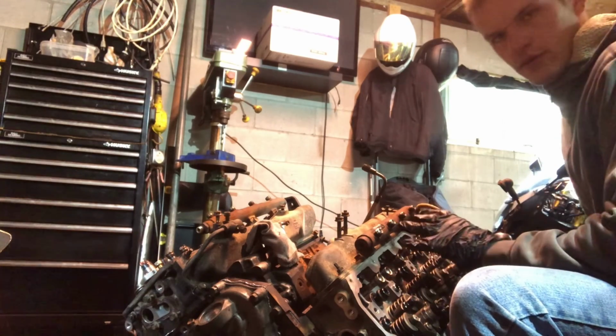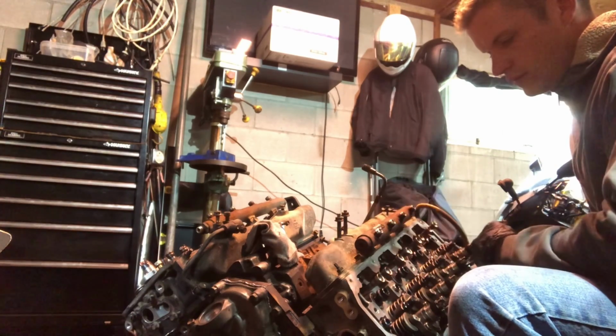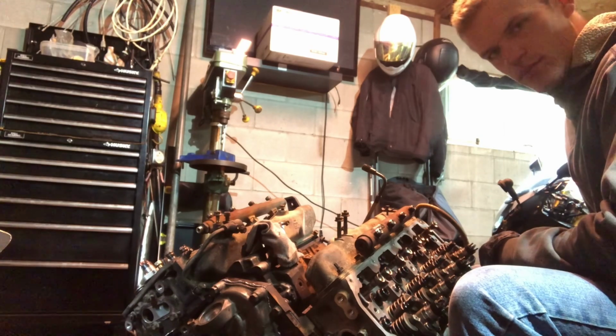So I'm going to go ahead and torque these down and continue assembling the rest of the parts on this engine.